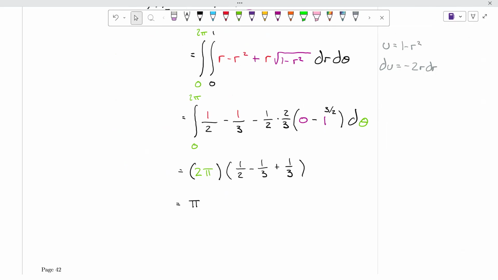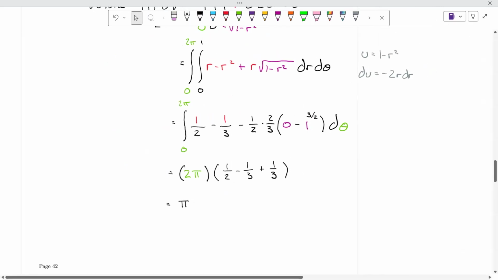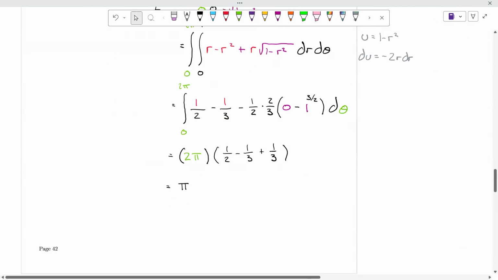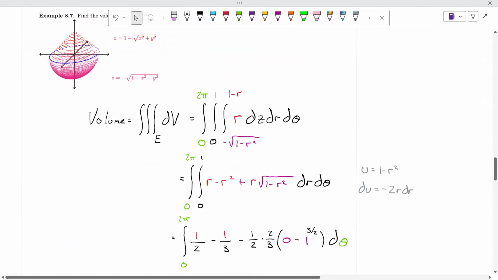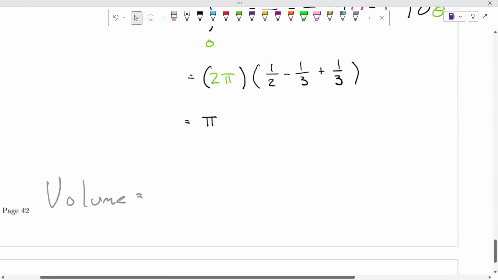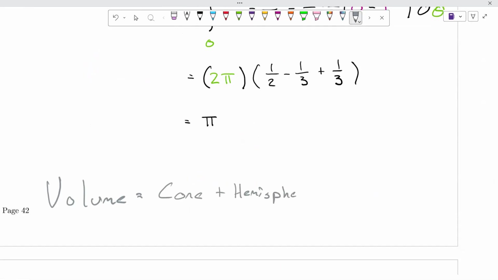So that was taking this the triple integral way, because we're in the triple integral section, so it just seemed like the thing to do. There might have been an easier method, though. Because these were two simple shapes that we were smashing together up top. Right? I've got a cone and I've got a hemisphere. Meaning, if I really wanted the volume, I could have just added up a cone and a hemisphere.